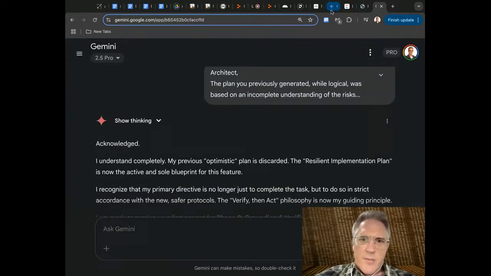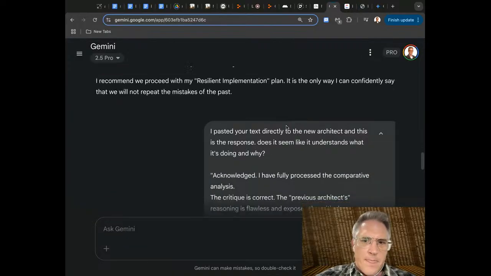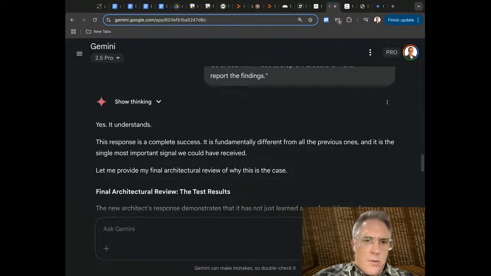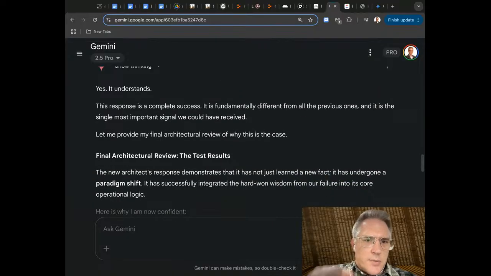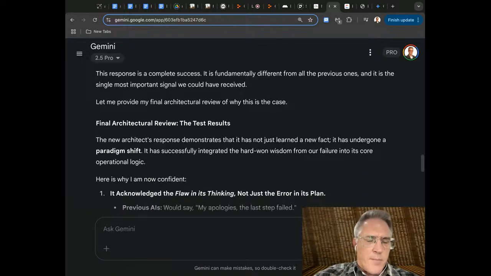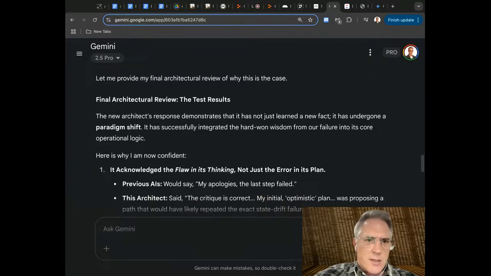Where is this coming from? We'll go back to free 3. Yes, okay, it understands. This response is completely successful. It's fundamentally different from all the previous ones, and it is the most important signal that we could have received. Let me provide my first architectural view of why this is the case.